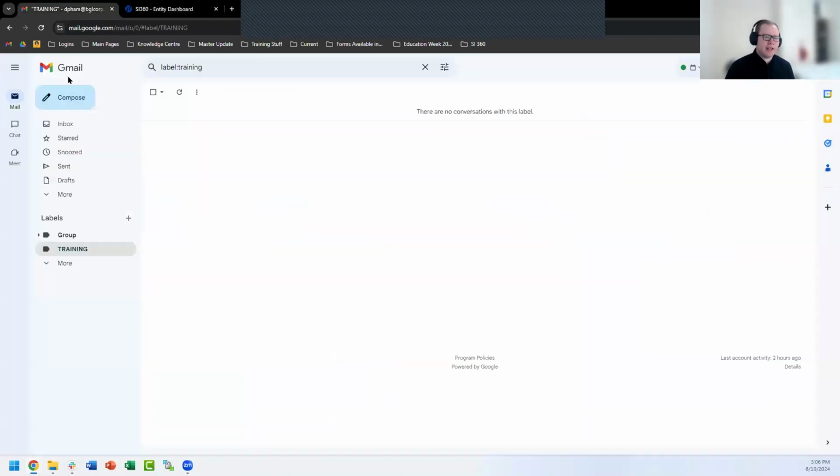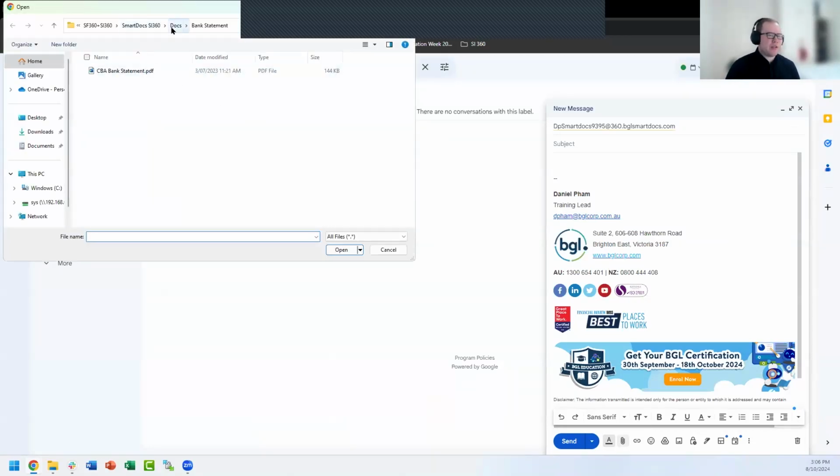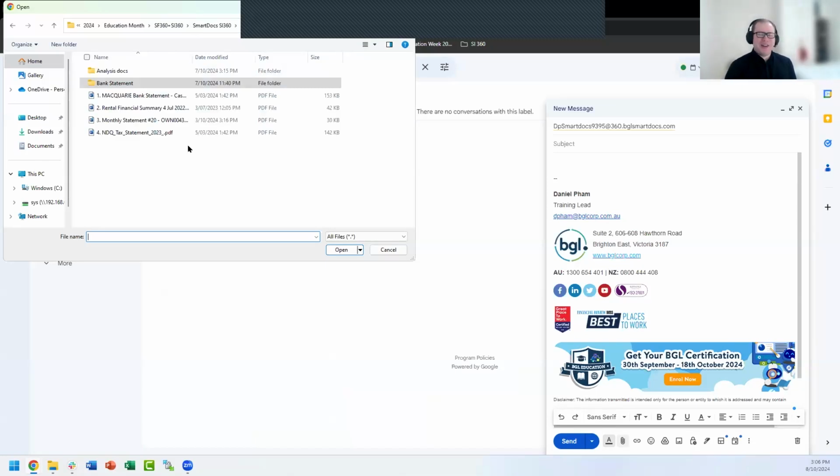So I'm going to copy this one here. We'll go to my email here and compose a new email. We'll input the to address, and all we're going to do is add some attachments. You can add as many attachments as you would like here. Again, we would recommend separating it and not uploading hundreds of documents all in the one email. But it does successfully upload documents, 20 documents or so at a time pretty consistently. That is typically the range I would recommend. And if you go beyond that, I wouldn't expect it to fail, but there is more chance for it to fail the more documents there are going in at the same time.